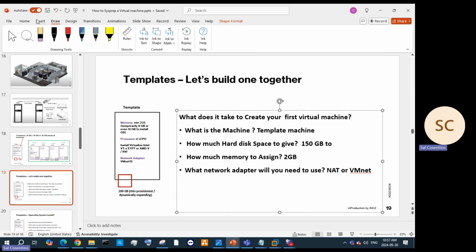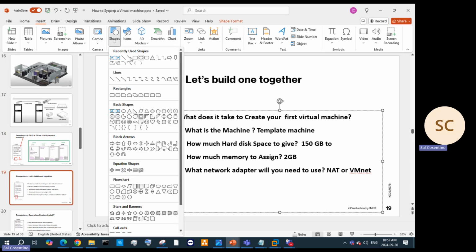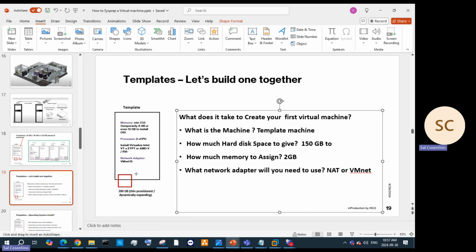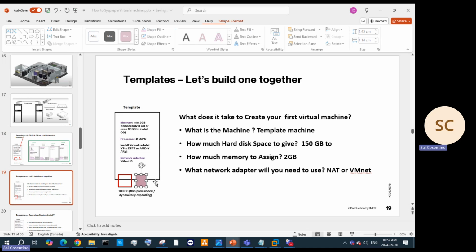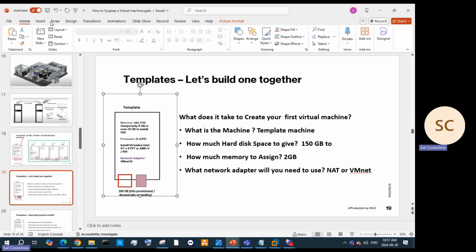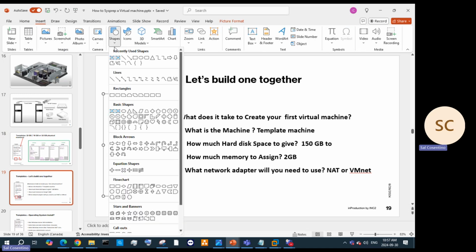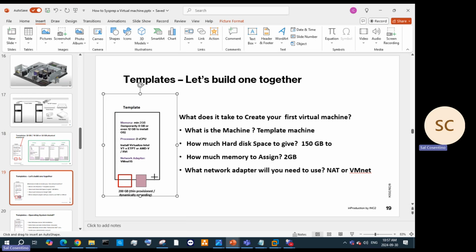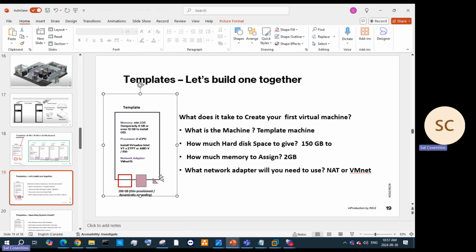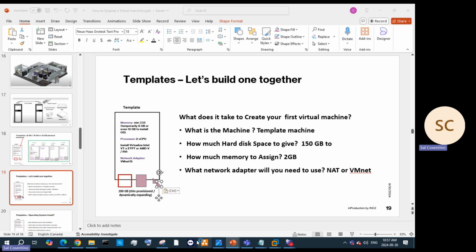So I'm going to add more disks here. And I also want to give it two network adapters. So I'm just going to give it the two network adapters. And this is just a temp fix. Just copy that, so I can go to my diagram here. Take the picture.